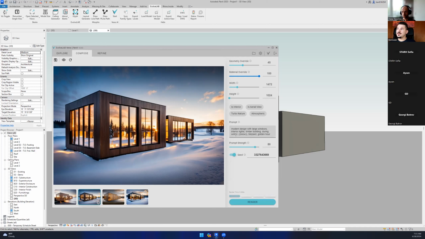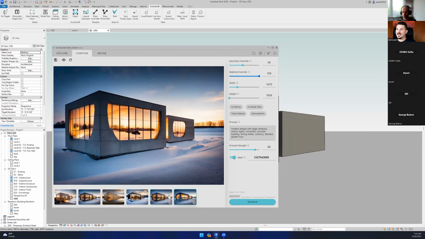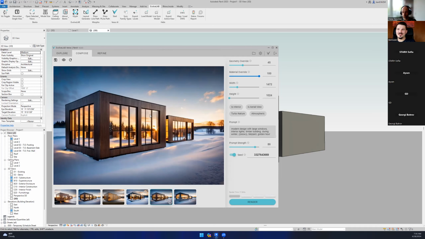But what's neat about this feature is we could go in here and say, instead of timber building, let's see, monolithic concrete. So if I render that one, now you'll see how these 2 are almost the same images because we had the same seed. But the next one that I just queued up has everything the same except that one text that said monolithic concrete. So we could see how, yeah, there you go. So that changed. That one actually still did a little bit more change, where the windows changed further.